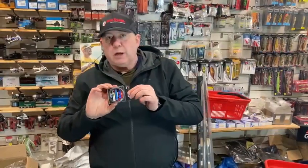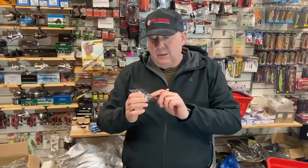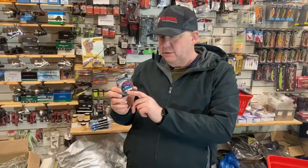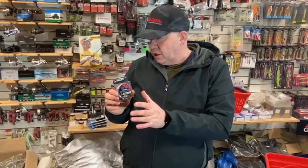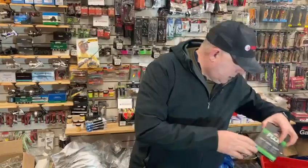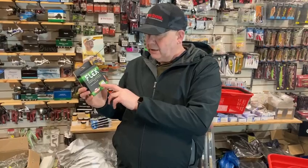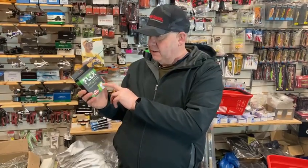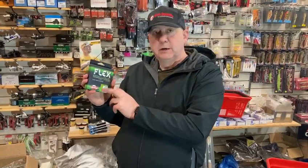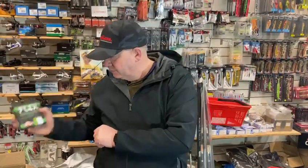So you can make up your own leaders to attach your line to the bait with this. It's Dam Tectan Super Fluorocarbon 25 metres. You can just use that as you wish to join up your monofilament to the lures. You're going to need line for the reel, so we've picked out some low visibility dark green Berkley Flex monofilament. It comes with 300 meters on the drum inside, so you'll have loads to fill the reel. It'll easily fill the reel, and you'll have some left over.